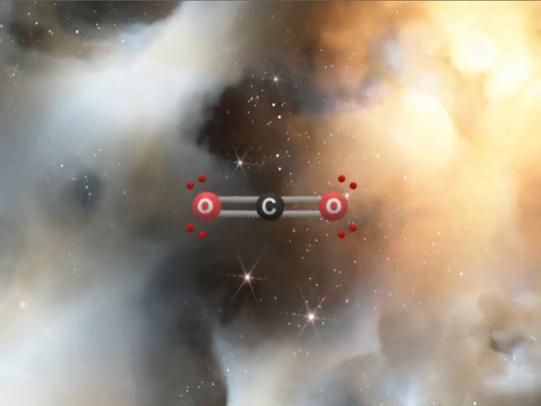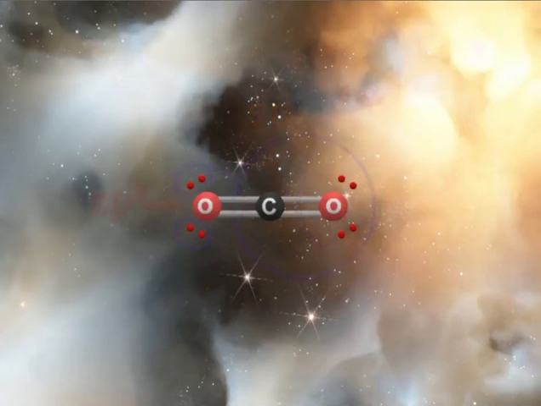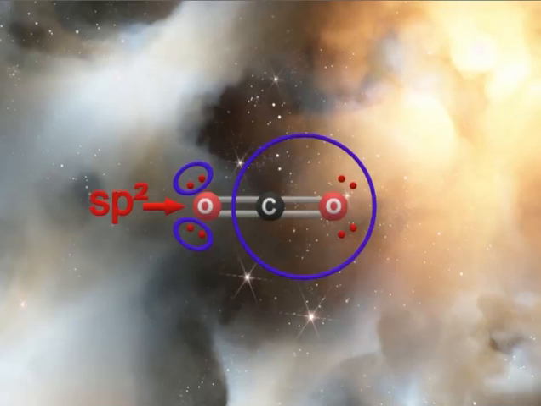Now let's look at a compound that utilizes an sp hybrid building block, carbon dioxide. Again, from the 2-dimensional Lewis diagram, we see that by counting groups, we can deduce the hybridization for each atom. 2 groups employ the sp hybridized building block, and 3 groups employ the sp2 hybridized building block for both oxygen atoms.